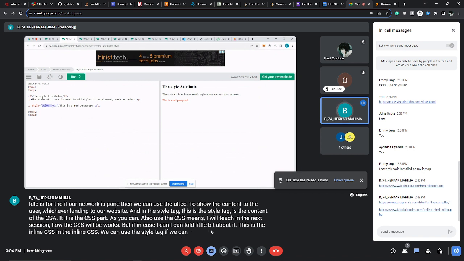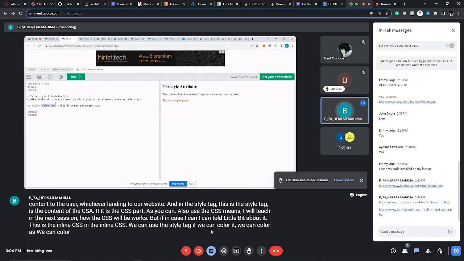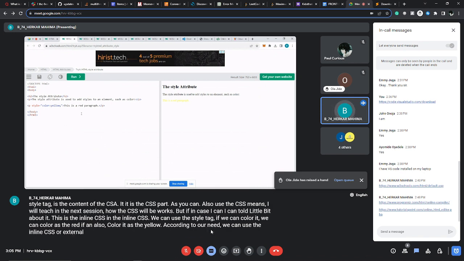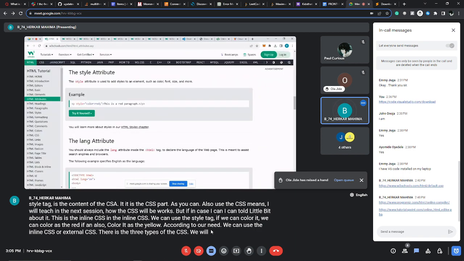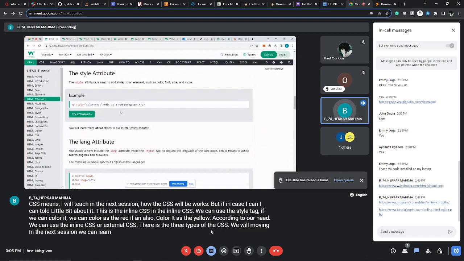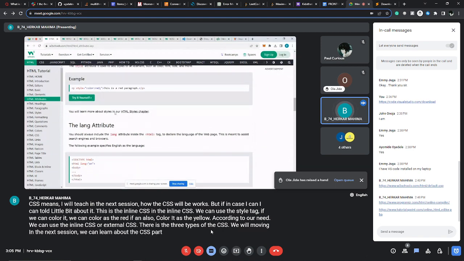We can color it red, or we can color it yellow. According to our need, we can use inline CSS or external CSS. There are three types of CSS. We can learn about the CSS part in the next session.